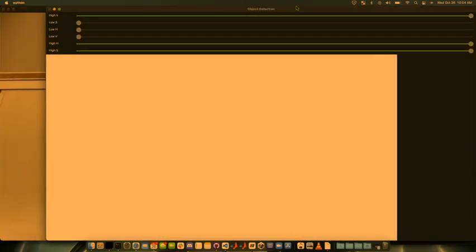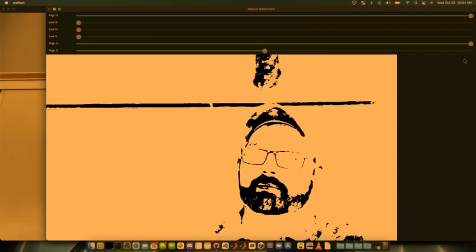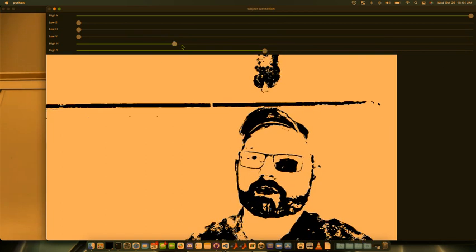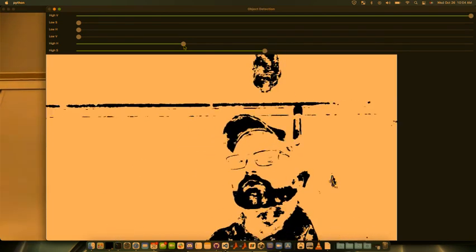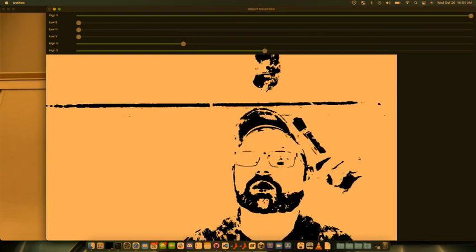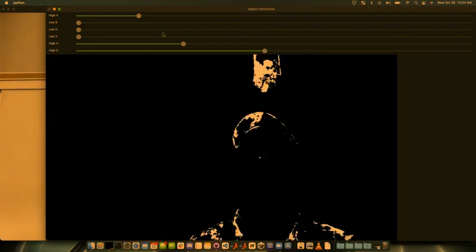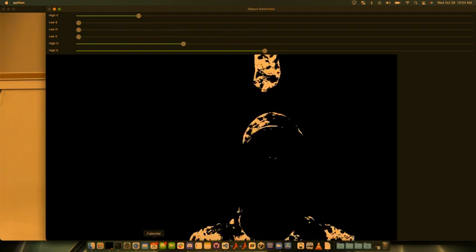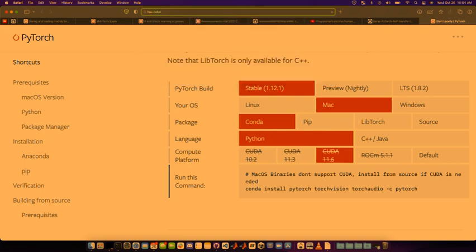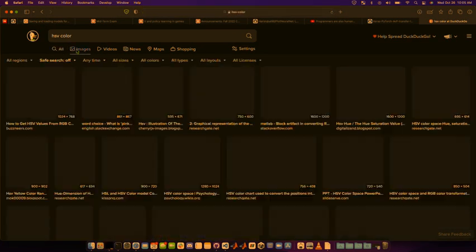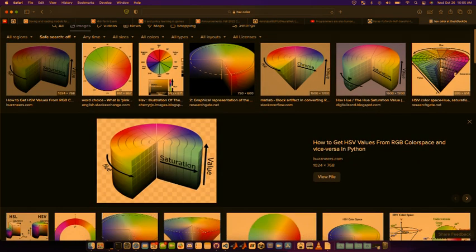So it has these callback functions that you can append to the frame. And here is my face, and here is the video frame. You can adjust the threshold of the hue to different values here. So we have this orange marker, and if we want to only detect orange, you could spend a good 5 minutes trying to figure out where orange is, or we could look at the HSV color thing. One of these spectrum things.